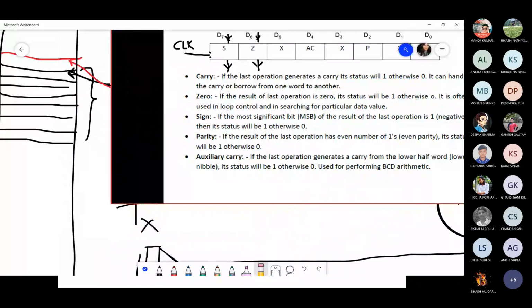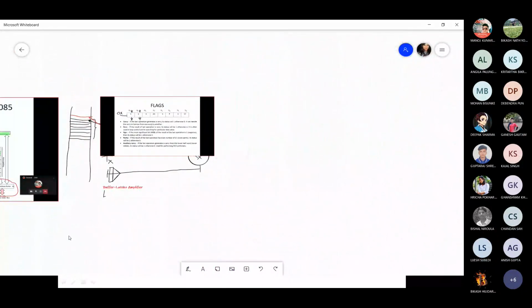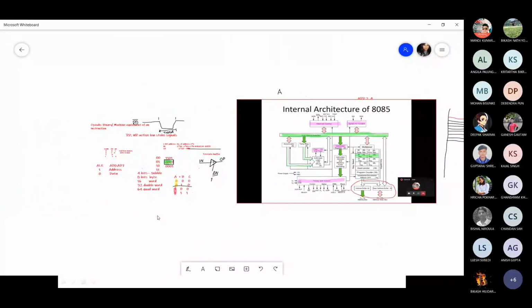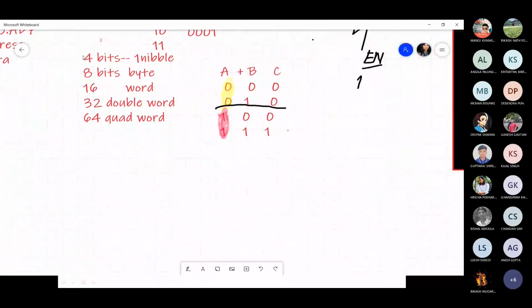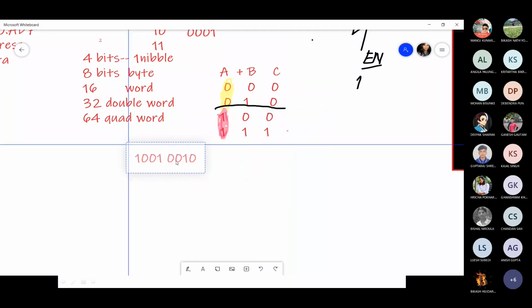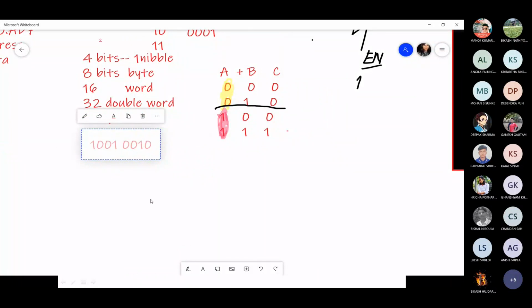हाम्रो whiteboardमै त्यो होला है, because this is an infinite board, हैन, so we can search for that. Four bits is one nibble, 8 bits is a byte, 16 bits is a word, 32 bits is a double word, 64 bits is a quad word. So let us say I have a byte over here, because these are 8 bits. That's why this is a byte.